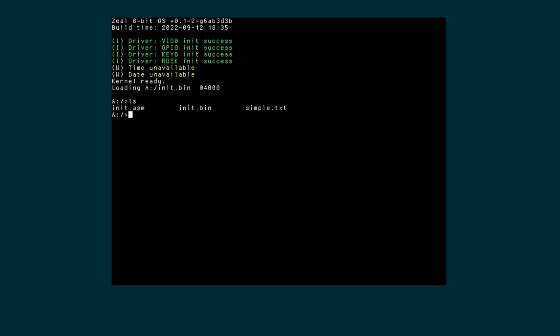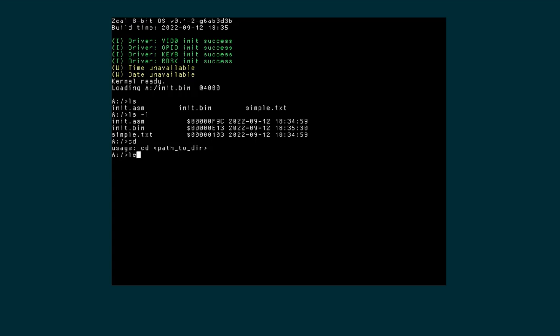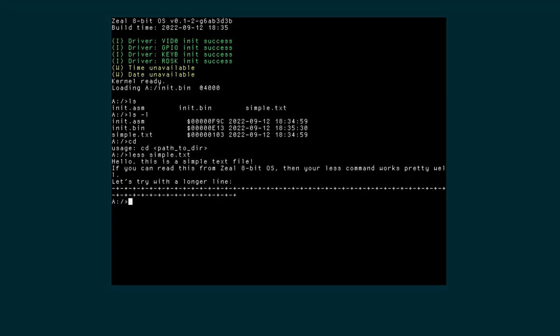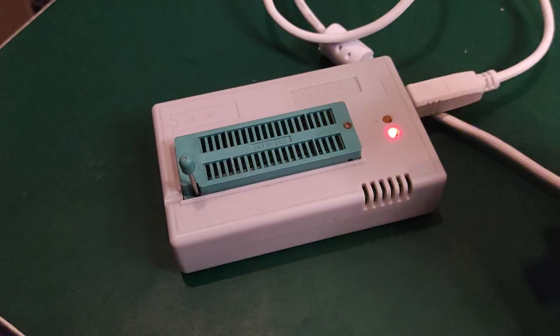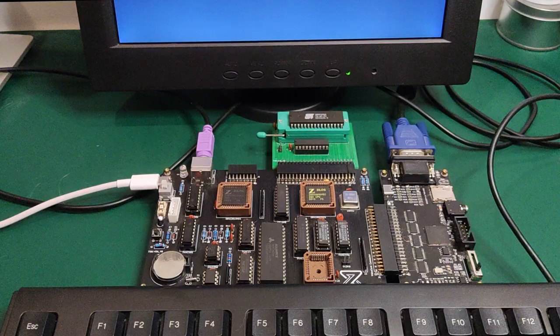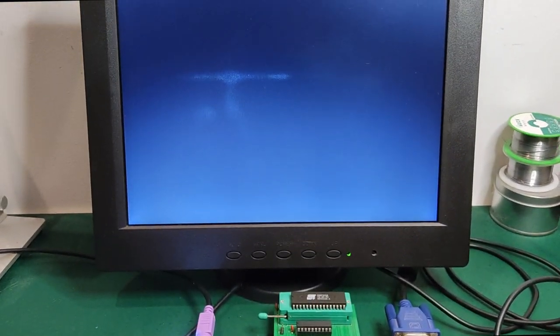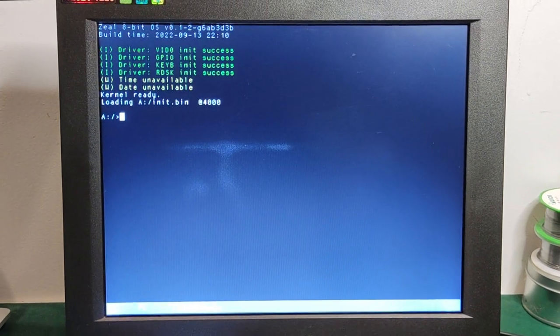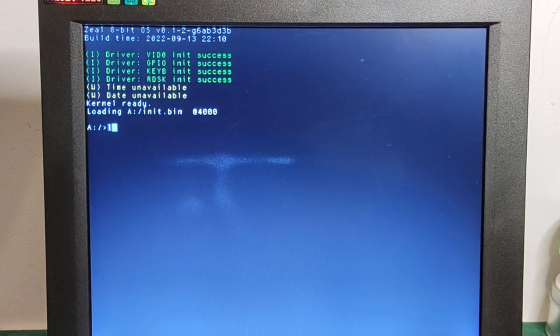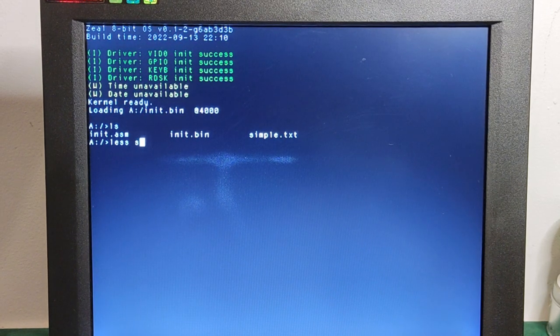Its role is to act as a command line interface. I have already implemented a few commands. I've taken the names from the most commonly used Linux commands, so we have ls to list the files, it even accepts some options, cd to change directories, and less to show the content of a file. Okay, good, but this was an emulator. What about real hardware? Well, let's have a try. Everything works the same way.